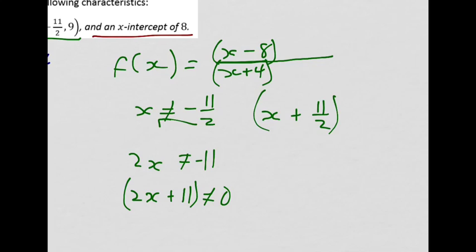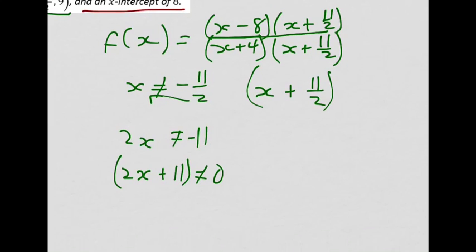I would just multiply it by what's already there, right? So I want it in the bottom. I want x plus 11 over 2 in the bottom, right? Because I want x to not equal negative 11 over 2. So that right there guarantees that. If I put it in the top as well, that changes it to a point of discontinuity. You understand that? Okay, so I'll just leave it at that then.